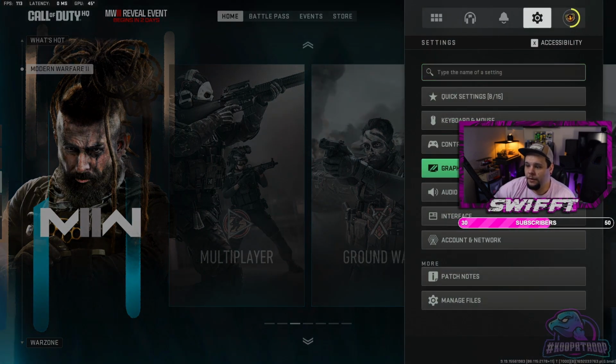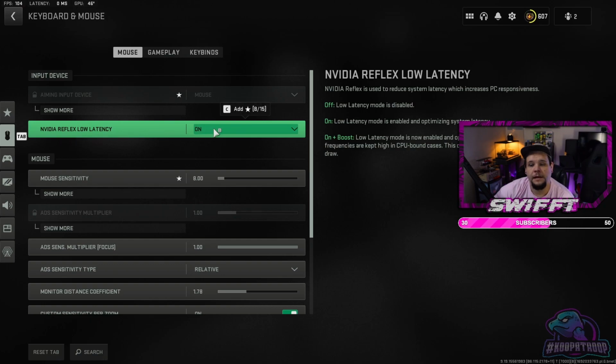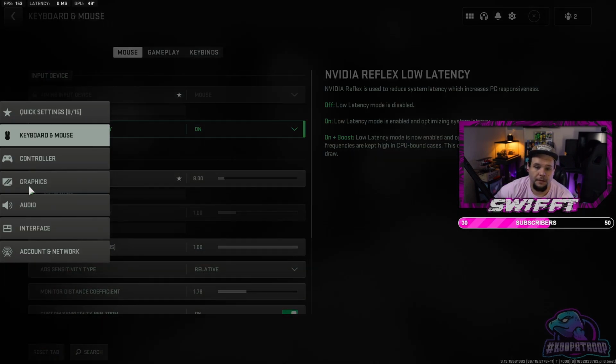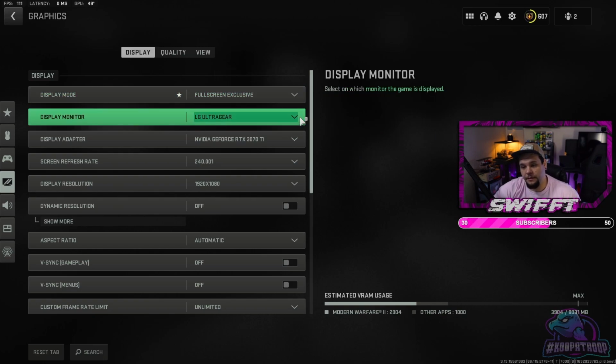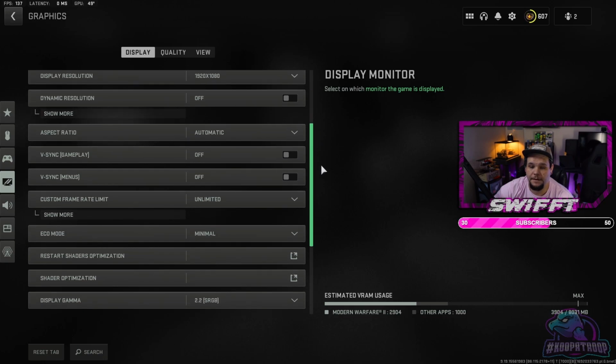All right, you're gonna wanna go to your settings. For some reason, they put this under keyboard and mouse now. If you have a GPU bound case, turn NVIDIA Reflex Low Latency on. If you have a CPU bound case, turn on plus boost. These are the settings you want to copy. You can pause anytime, copy these settings.